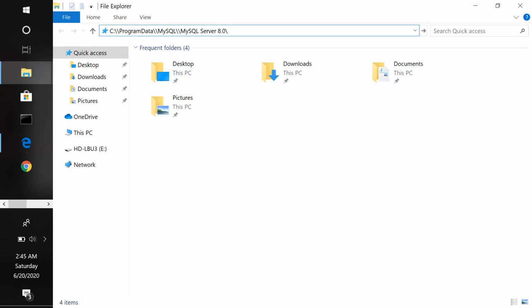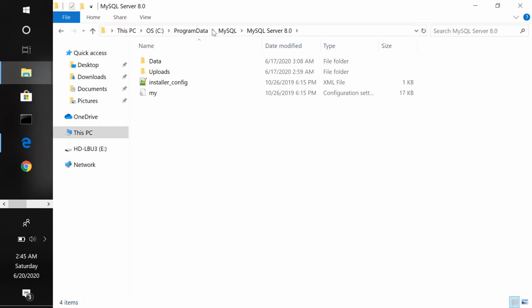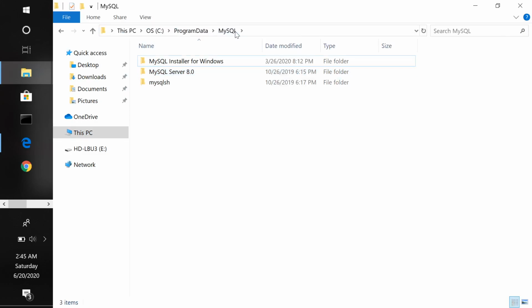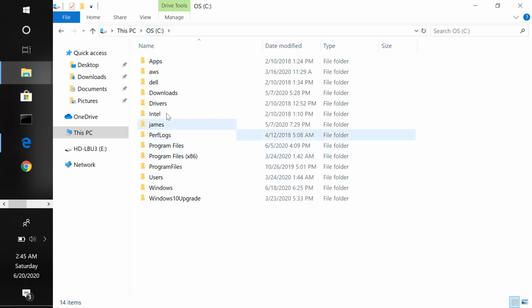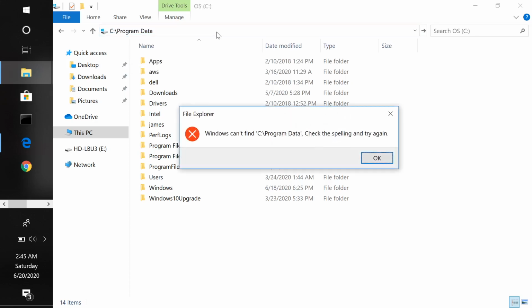I need to remove that extra slash because I am in Windows Explorer. Okay, I can see the uploads folder, but I think it is usually hidden. Oh sorry, in C:, yeah, this is what I was saying. If you notice, you cannot see program data in this, but actually program data is hidden. If you type it, it will appear. It is hidden on purpose.